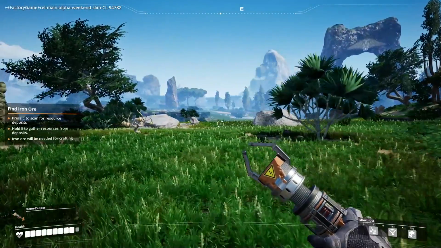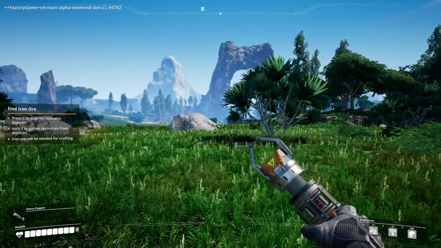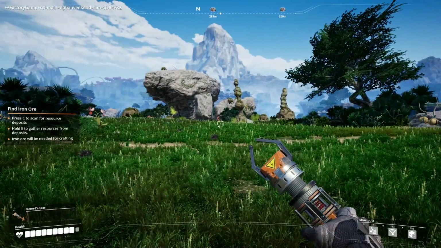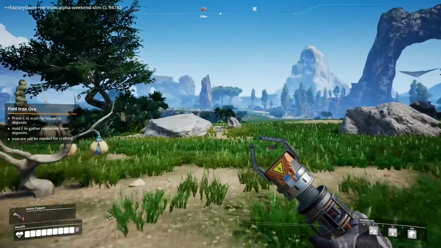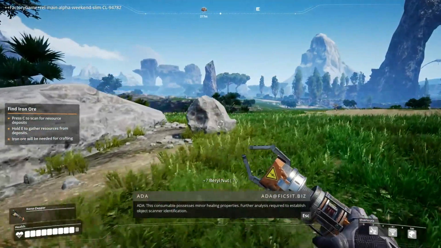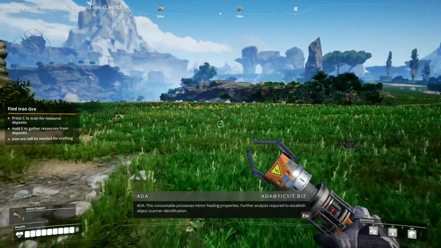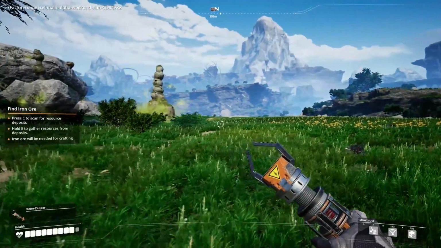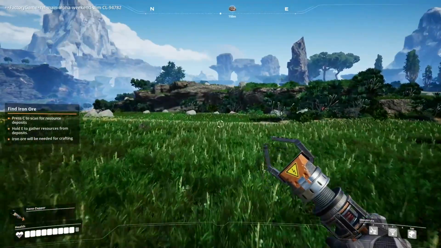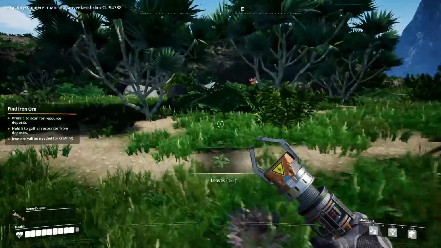So the first thing that we need to do, like I said, is get iron, and when I hit C, you'll see that at the top where my compass is, it'll show where iron nodes are. So let's go ahead and travel to one of the closest ones, picking up some stuff on the way. The barrel nuts, it says the consumable possesses minor healing properties. Further analysis required, but we need some more scanning equipment to be able to do that effectively, I believe. Let's go ahead and run down here, gathering some stuff as we go.